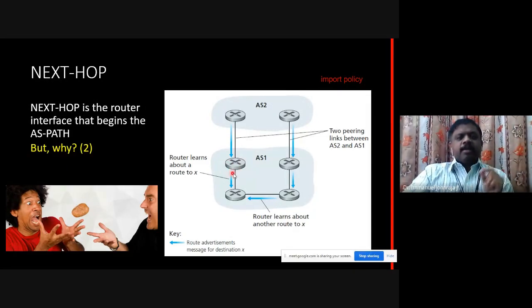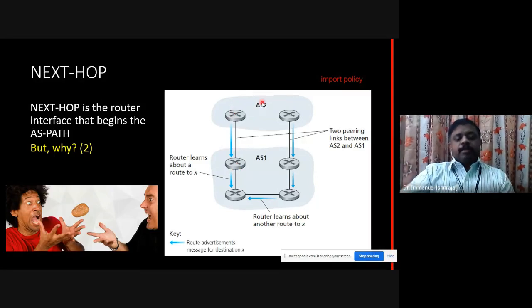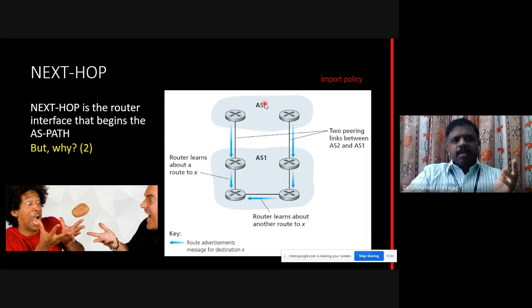Please understand, every router has more than one IP address, because it is connected to more than one network. So there is an IP here, there is an IP here. Based on this next hop IP, this router will forward the packet through this link to reach the network X here. So this is the use of next hop, and we also have learned about autonomous system path. Two important path attributes you should remember, though there are any number of other attributes available as well.